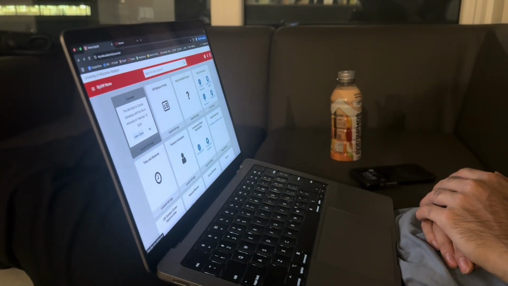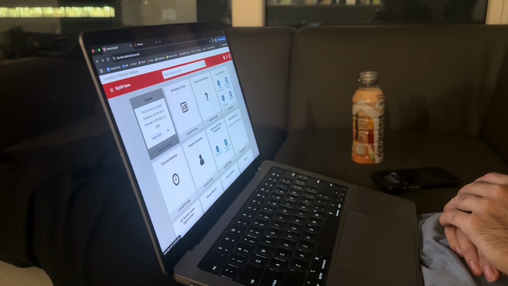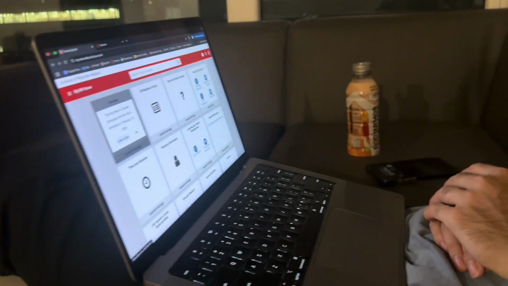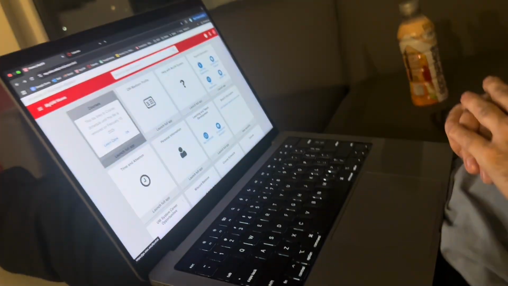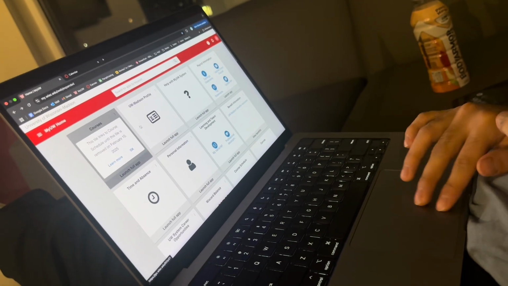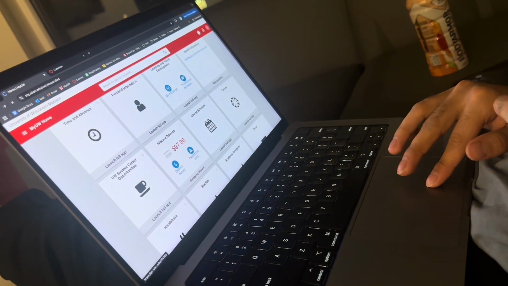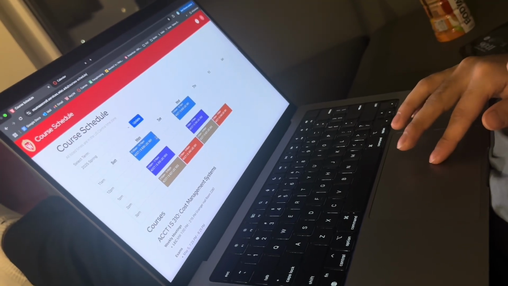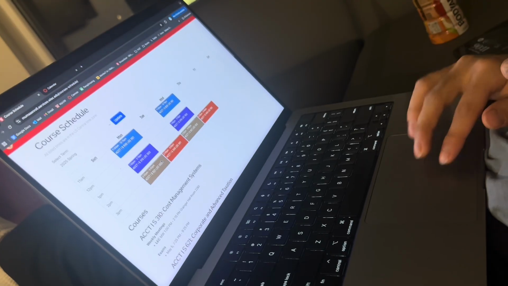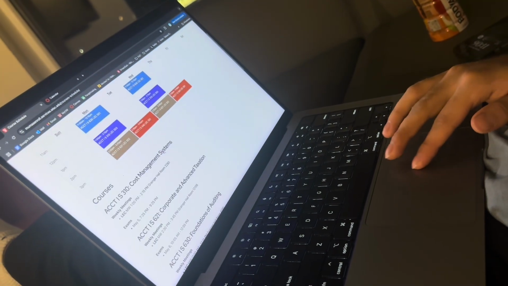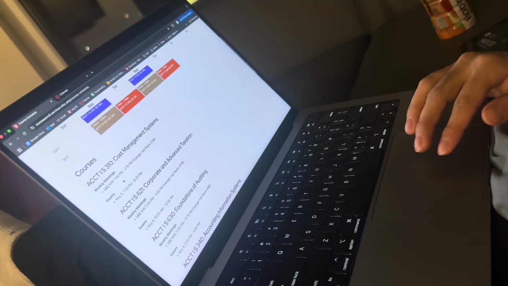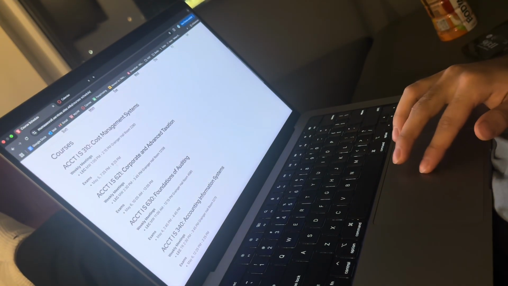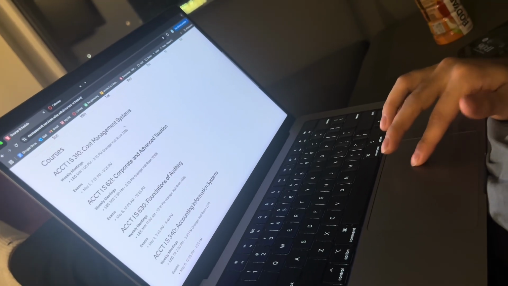And for the final question, if you had to teach a new incoming student how to find and keep track of their class schedule and locations, how would you explain it to them? What I would tell them is to first go on my UW and scroll down to the course schedule. This can provide you the time and location of each class, and you can see the location when you scroll down. Then take pictures of the course schedule, or just jot down in your notes the classroom for each class.